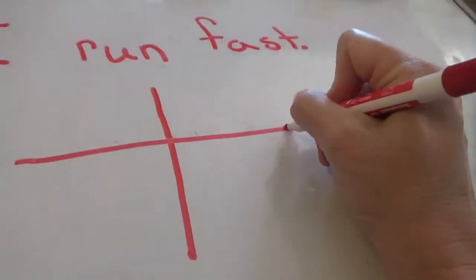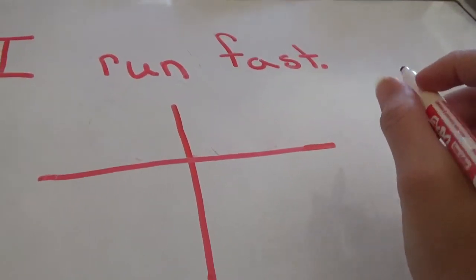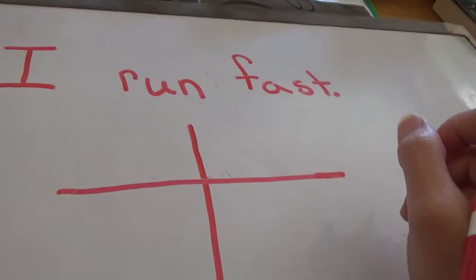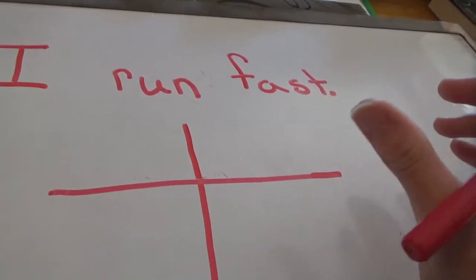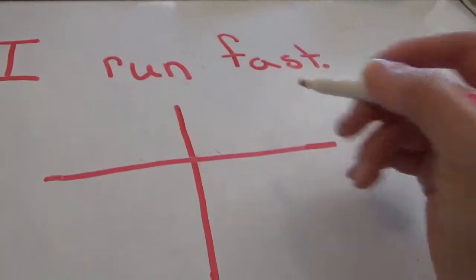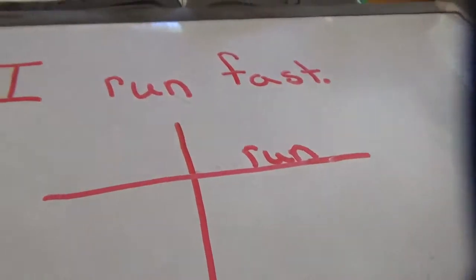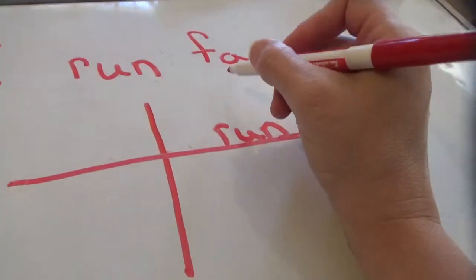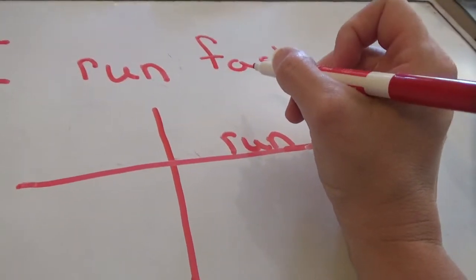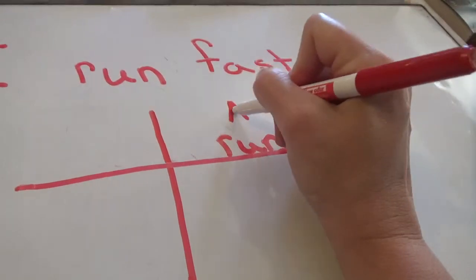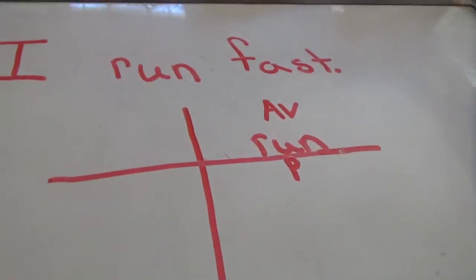So the simple predicate consists of the verb phrase, which could be one verb, or it could be a compound verb, or, and we'll review how to do that later, it could be a main verb with a helping verb. In this case, it's only one verb. It's an action verb, so it's run. So we're going to put our simple predicate there, run. And I always have you label the part of speech, and if it's a verb, I have you identify what type of verb. So it's an action verb, so we're going to put AV there, and we're just going to put a P for predicate, run.